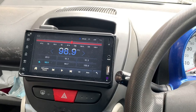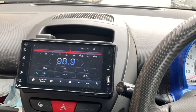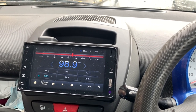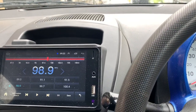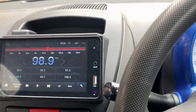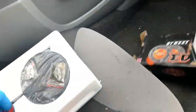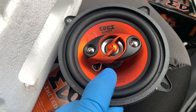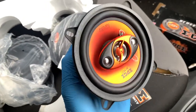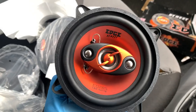Anyway, so we've still only got two speakers, and they're only little ones, so no matter how much you do with it, it's still just got two very small speakers. But, like I said, upgrade over standard. So anyway, we're carrying on the theme of keeping it subtle. So I've got some nice OEM look. Hold on, let's get these out of the packet. There we go. So a nice three-way. Got a three-way speaker. So we're going to fit these.